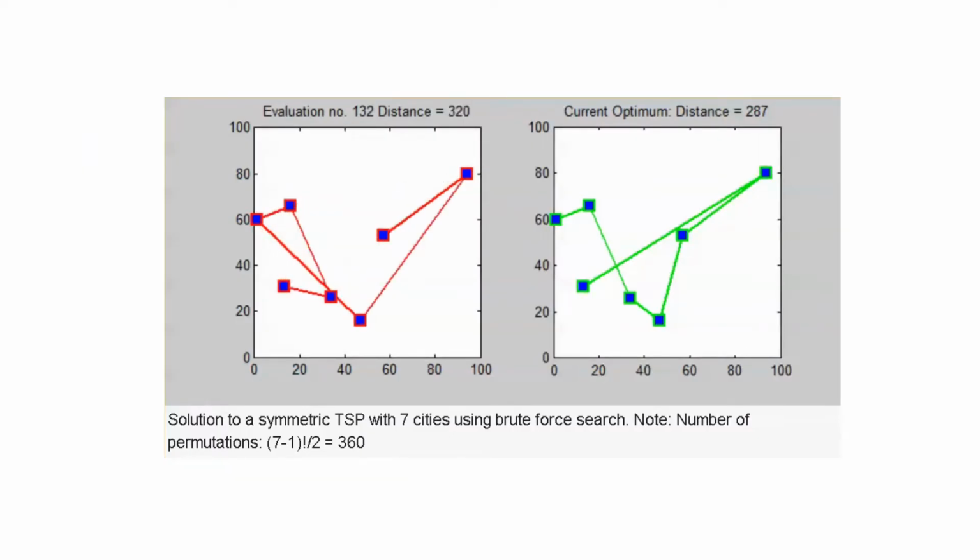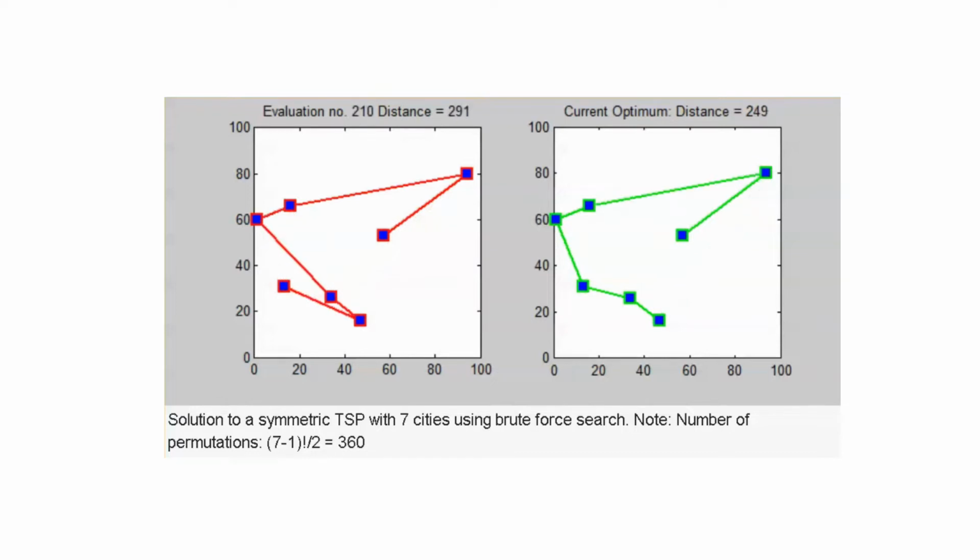To solve this problem, the computer must by brute force look at every possible route that the salesman can travel, remembering along the way the shortest one that it's seen so far. The problem is that if you have 7 cities and you want to add an 8th, that creates 8 times as many routes for the computer to look at. If you add a ninth city, 9 times as many routes. So this is an algorithm that scales up at the rate of n factorial.